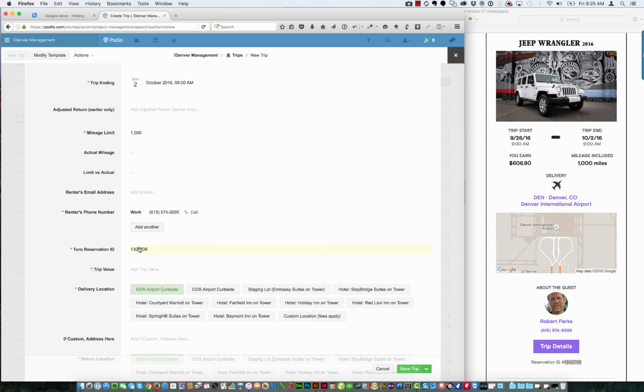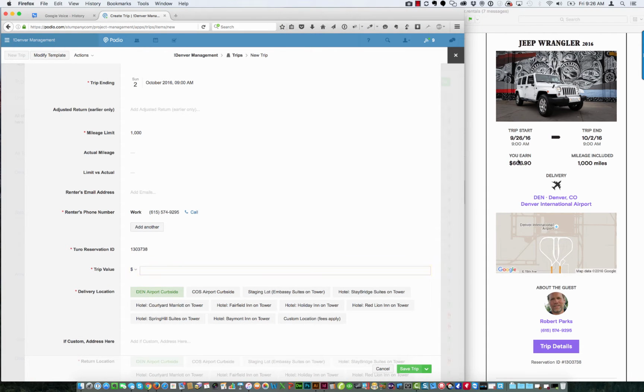Copy and paste the reservation ID. Again, this is also extremely important that it matches, because any communication with Turo, we often reference this reservation ID, and the renter is given that reservation ID for any data they send to us. So, for instance, when they send in their flight information, we ask them to enter their reservation ID. If we have the wrong reservation ID in our system and they submit information, they won't link up. So we won't get the information that they're sending, at least it won't be attached to their trip automatically. So it can create some problems.